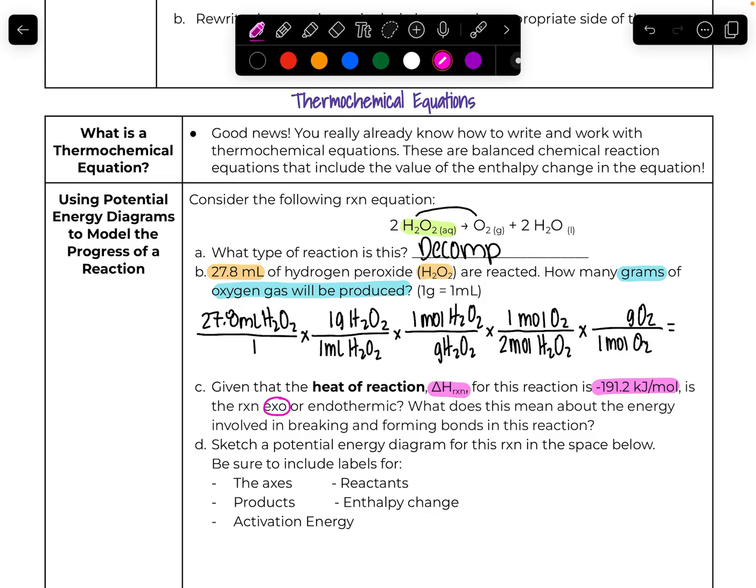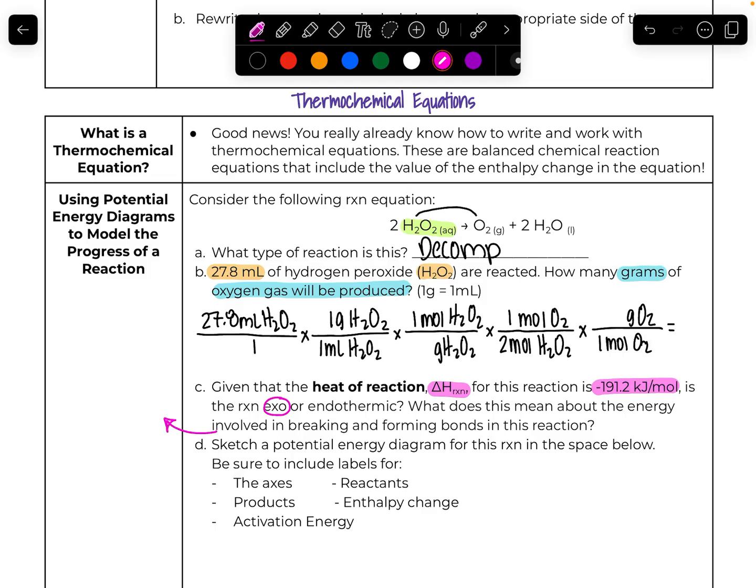What does this mean about the energy that's involved in this? In every single chemical reaction, you have energy that is absorbed and released. You can't have one without the other, right? In order to break our atoms apart from each other, to break those chemical bonds, you have to put energy into the system. So energy must be absorbed by your reactants. Then, when you rearrange your atoms, you put them back together and you form new product bonds, that process releases energy. So when we're talking exo or endothermic, it's really, is more energy absorbed or is more energy released in this process? So for us, this is an exothermic reaction.